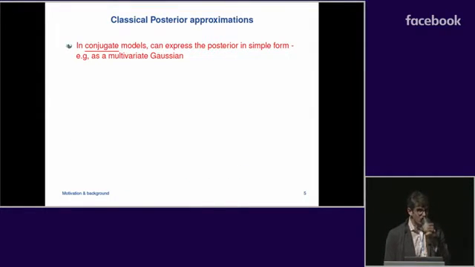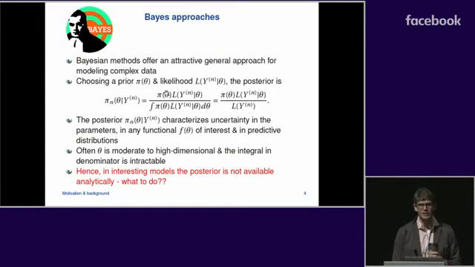Well, one thing we could do, if we had a simple model, simple models are often called conjugate. What's conjugate? If the model's conjugate, then we can write everything down in a really simple form. That means that the prior distribution pi of theta and the posterior distribution pi of theta given y are in the same form. So maybe we start out with a Gaussian prior, and we update with a Gaussian linear model likelihood, and now the posterior is still Gaussian.